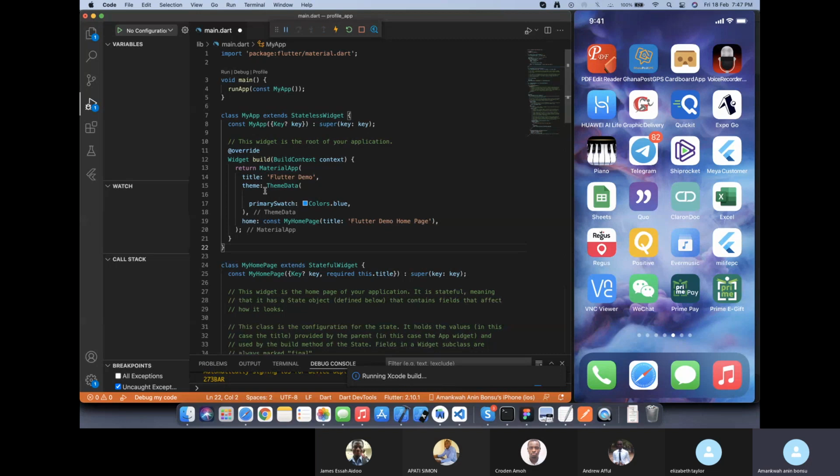For the first time, normally when we are trying to build, it takes a lot of time, like 1 minute, 2 minutes. But when it's done building, you're good to go. You can just keep reloading and using hot reload and hot restart. So let's wait for the first build to finish, and after that, we can use hot reload.